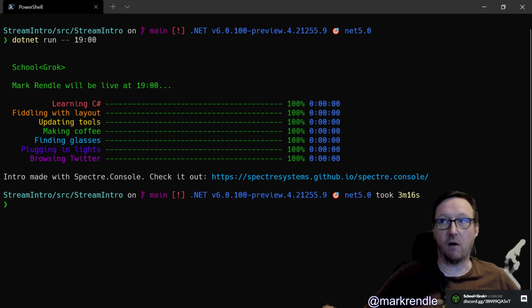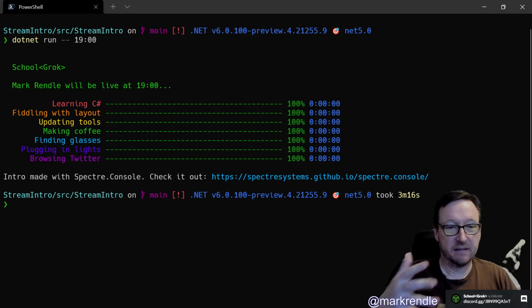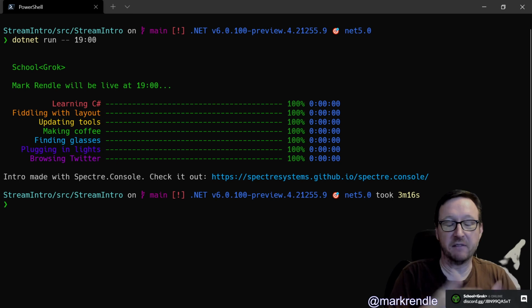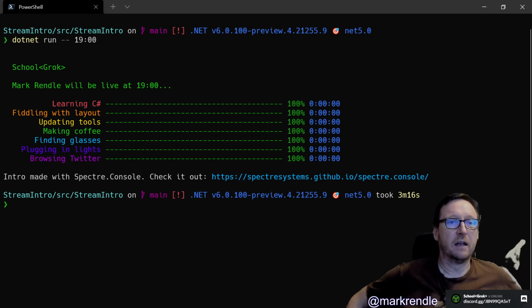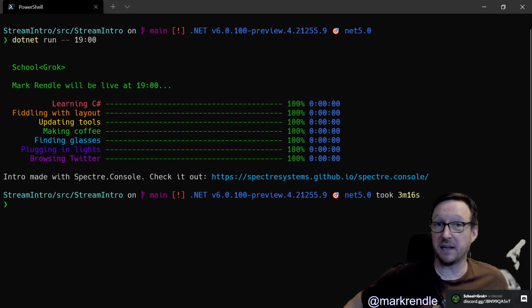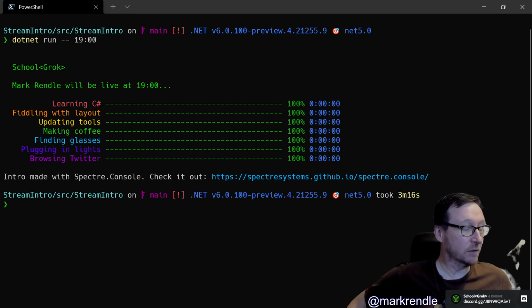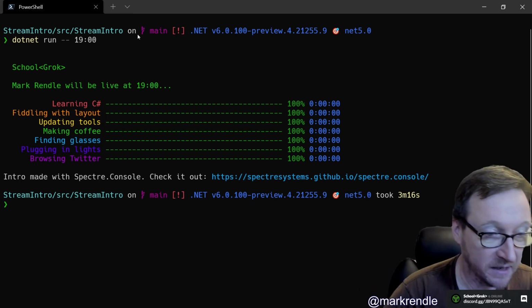The whole theme with .NET 5 and .NET 6 is consolidating and reunifying and bringing everything back together. MAUI is the new model for building Windows, Mac, iOS and Android applications all in the same thing. It came out, so we're going to give it a try.